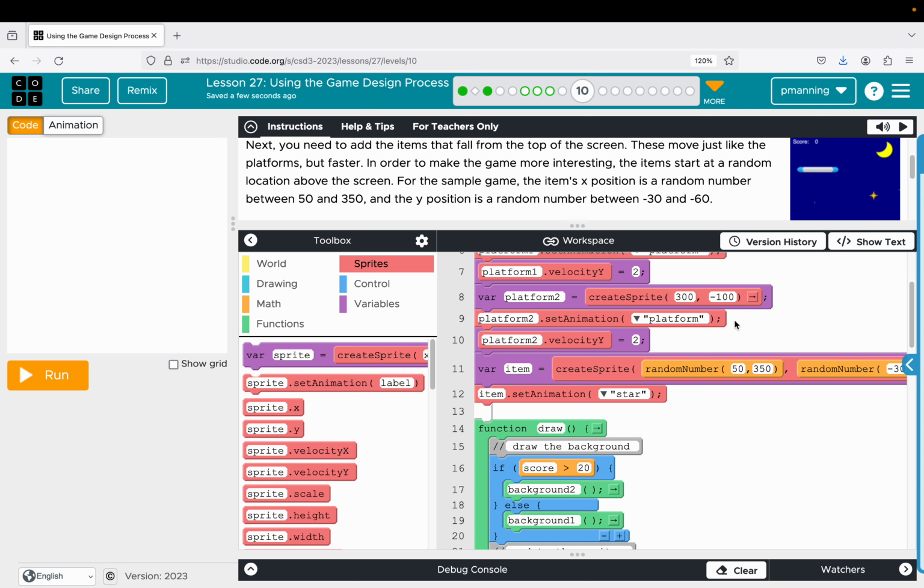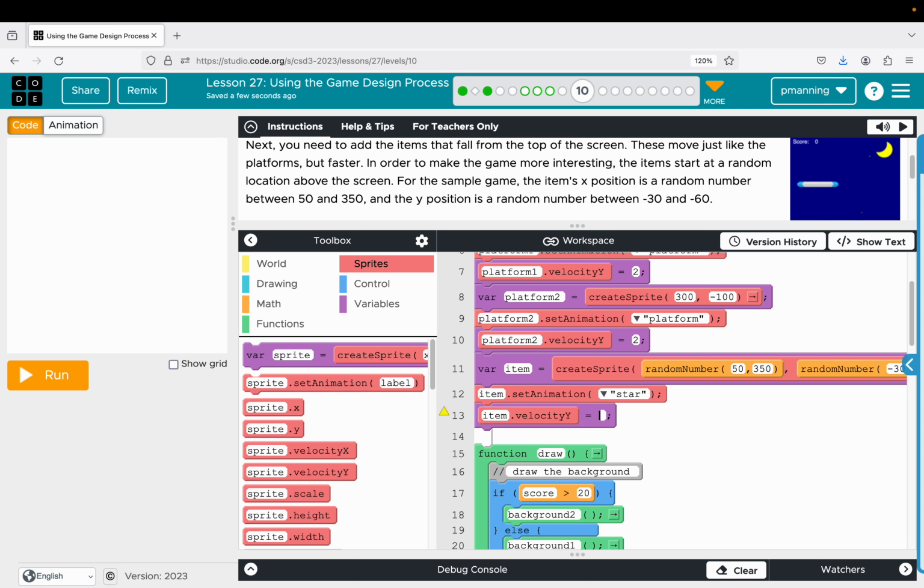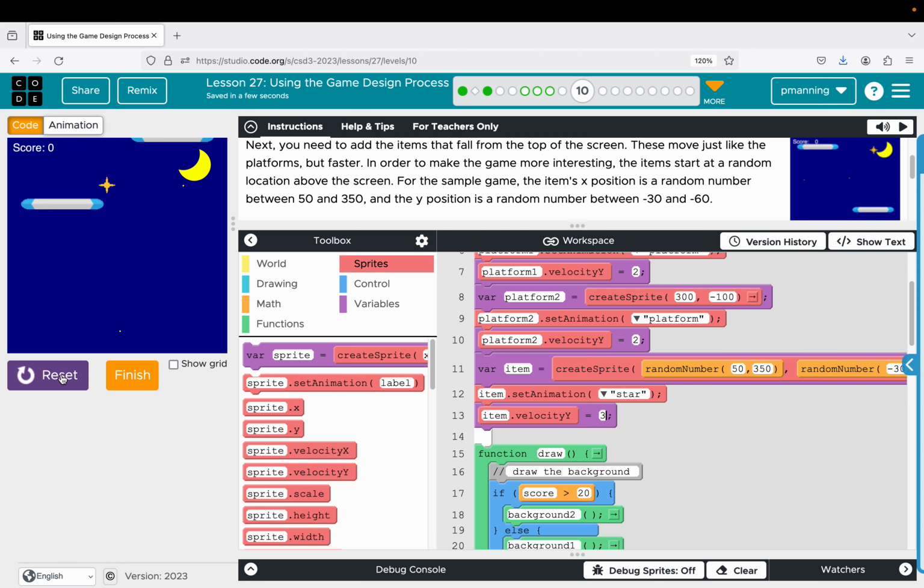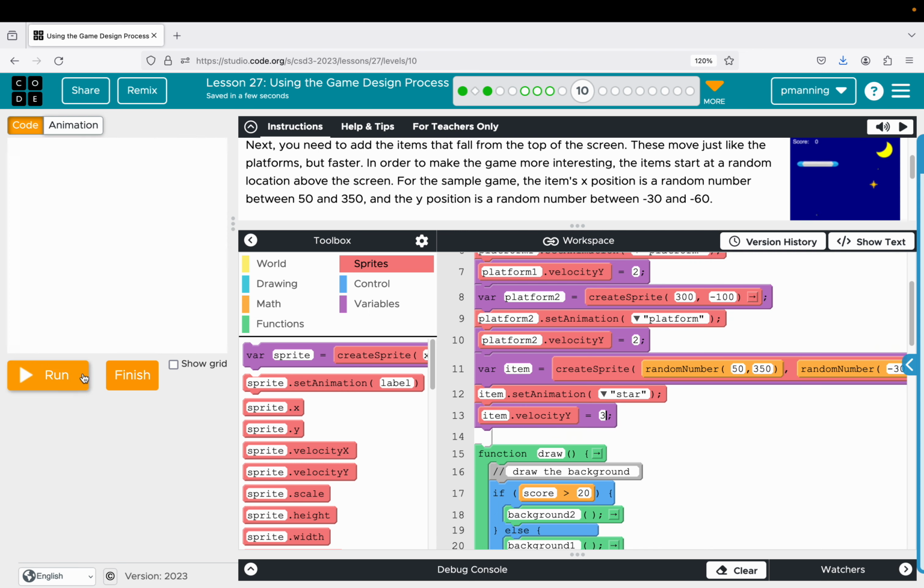Okay. And we're going to give it, if you look, let's see if we can see it. It falls a little bit faster than the platform. So we're going to give item a velocity Y of 3. And let's see it run. There we go. It's falling. Okay.